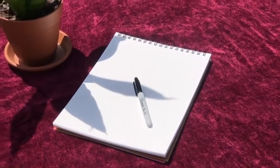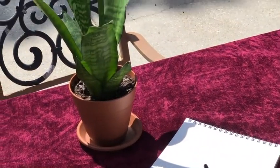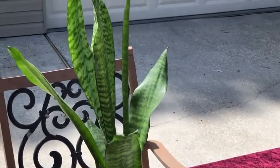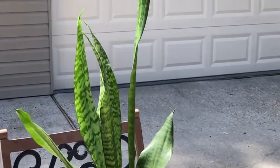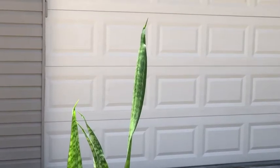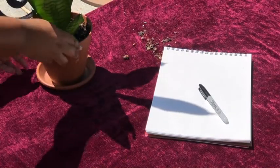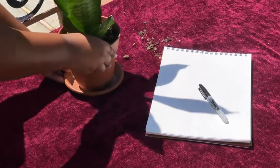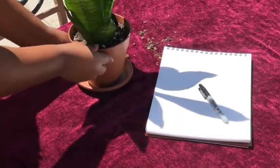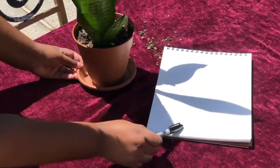Today, we're going to begin our first lesson using nature, shadows, and lines to make shadow art. You'll need a pencil, a piece of paper, and an object found in nature, like a rock, a stick, or a really tall snake plant. You'll also need a light, like the sun or a lamp, to shine on your object. We want the shadows from our object to fall onto our paper. Here, you can see I'm moving my plant to get a shadow that I like on my paper.